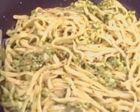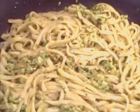Okay, there's my pasta that I'm cooking in a little bit of the pesto, and I'm going to add a little feather of sugar to the pasta just to cut any bitterness that you might experience from the spring onion pesto, and I'm going to mix it in.